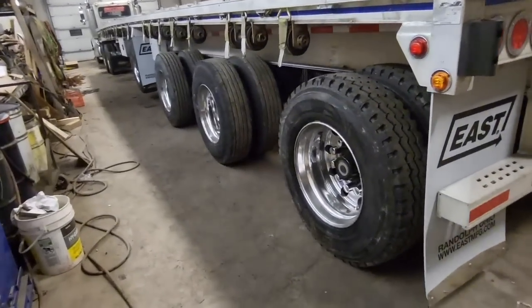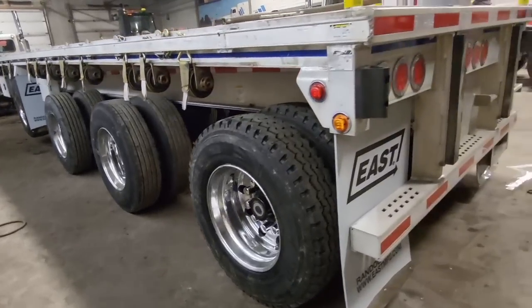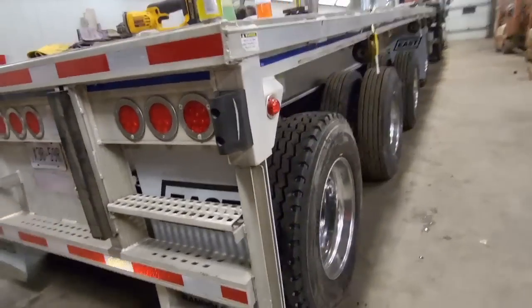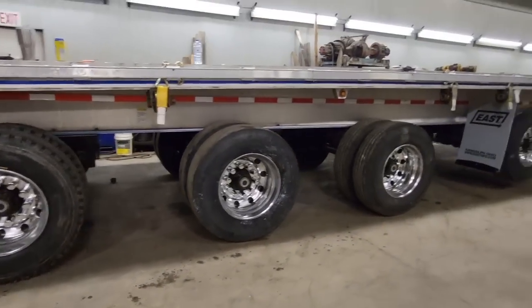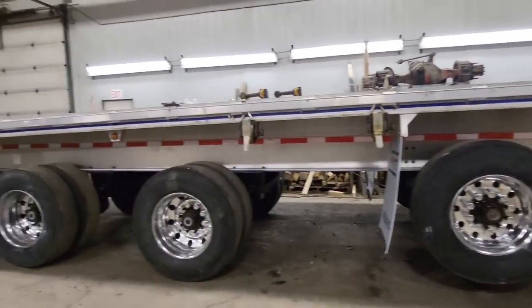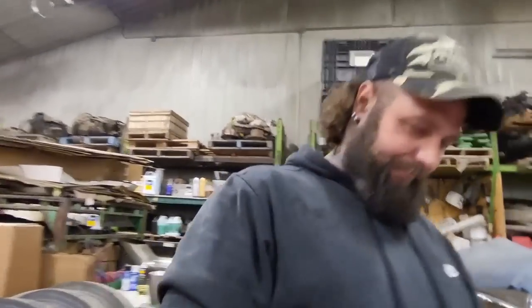Looks 100 times better than it did rolling in here. Polished rims, new nut covers, a little new reflective tape. Didn't need any lights. Got all those new brake shoes. Got to reuse the drums, which are good because they're the expensive ones. And yeah, she's looking a beauty. Ready to go down the road on Monday. Maiden voyage, Benjamin. All right, YouTube, so that is the new trailer.